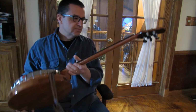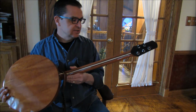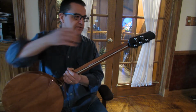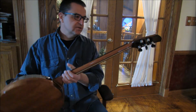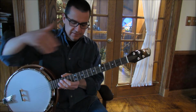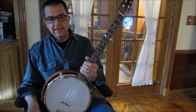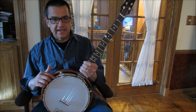It's just an absolute beautiful neck. It's mahogany and maple. It's capped with a really beautiful black wood front and back, kind of a modern look. Wonderful neck. Next, I'd like to talk about the banjo body, or the pot.